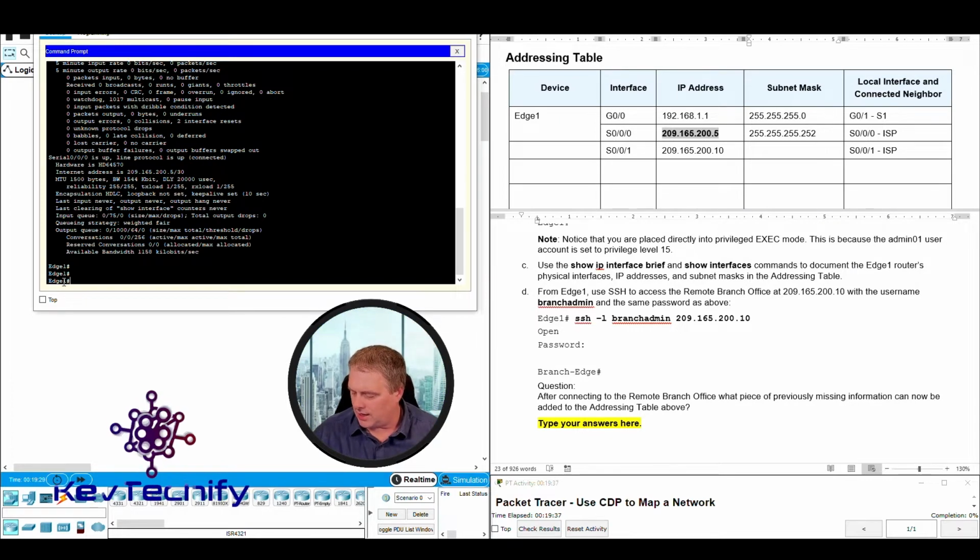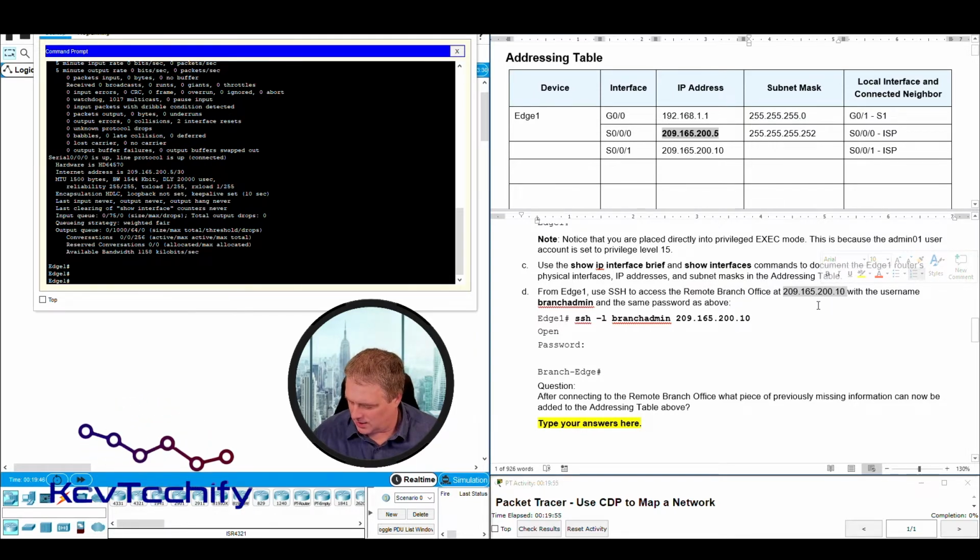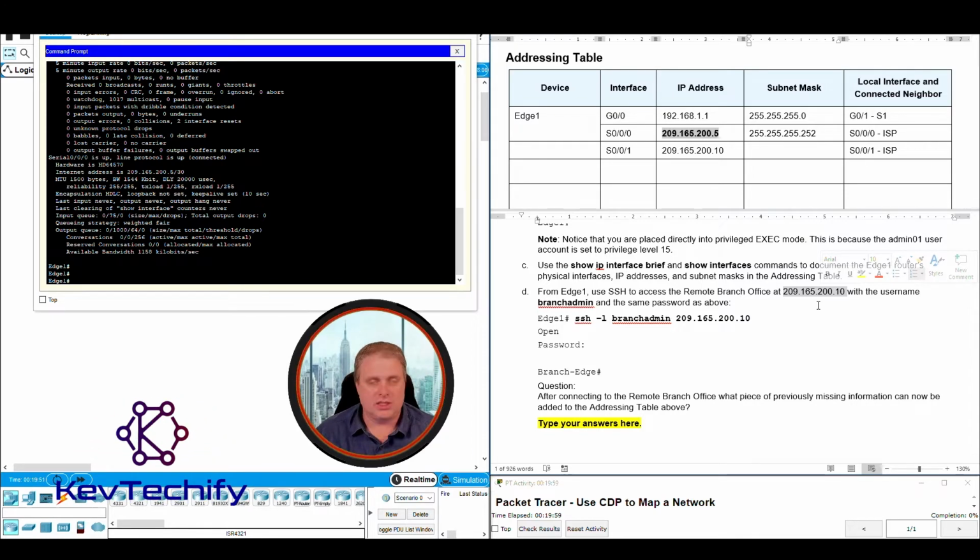Then I'm going to draw a line down to another circle, and we are connecting to the remote branch office. Now, that's probably not the name, but I do know I am connecting into this IP address, 209.165.200.10. And where the connection between Edge 1 goes into this new router, I'm also going to write the IP address 209.165.200.10.